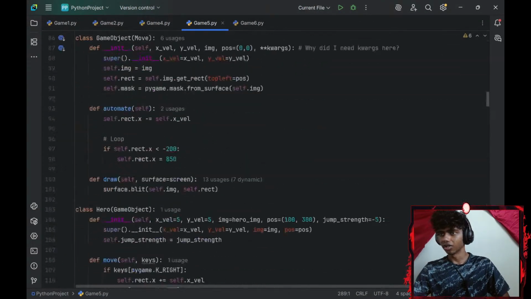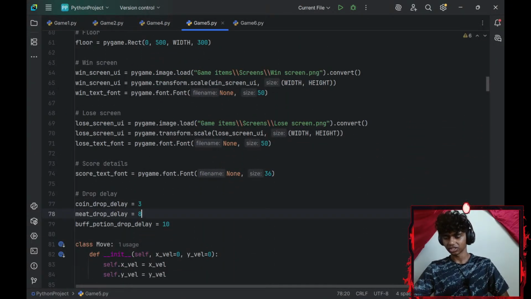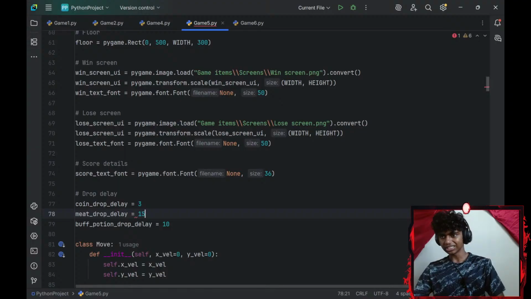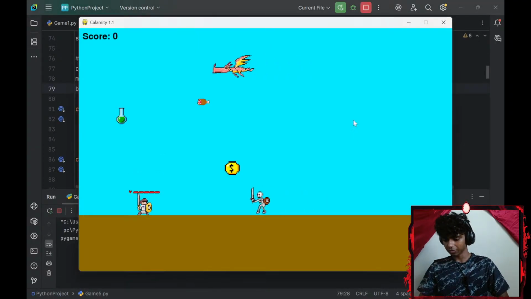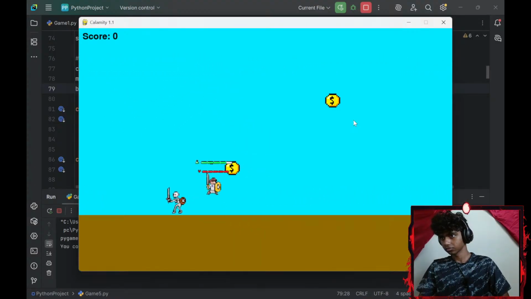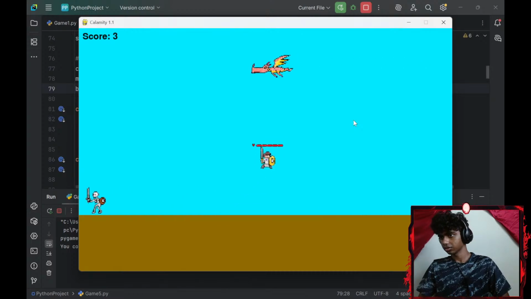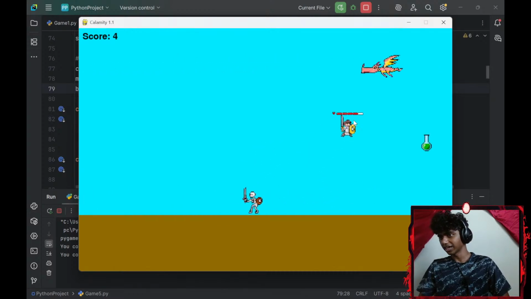Let me actually go all the way up here to my drop delays. I might change my drop delay from 8 seconds to 15 seconds. This is going to be 10 seconds. Excuse me, guys. Okay. 50 seconds is actually pretty reasonable.